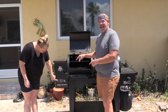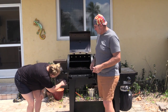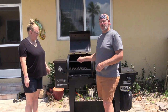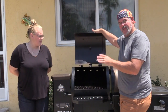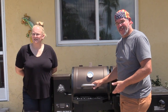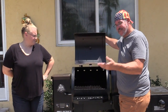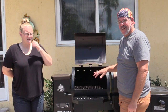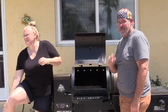For anyone who hasn't used these before: hit the power button, it starts to glow blue, then turn the dial — the first click is the smoke setting. You'll hear the blower come on. Once it begins to smoke, turn it to 200 degrees. Someone commented we should always light it with the lid open. With a pellet smoker it may not be strictly necessary, but better safe than sorry — especially if someone watching might try this on a gas grill, where it would absolutely be dangerous.